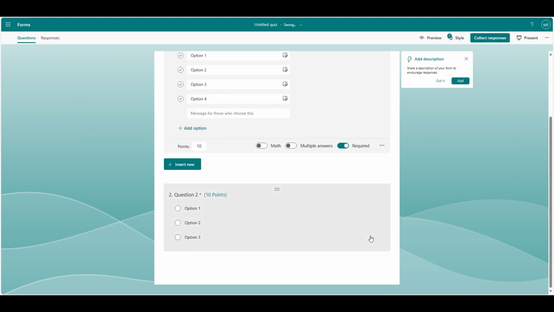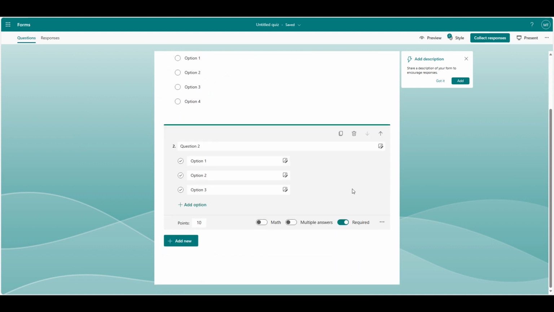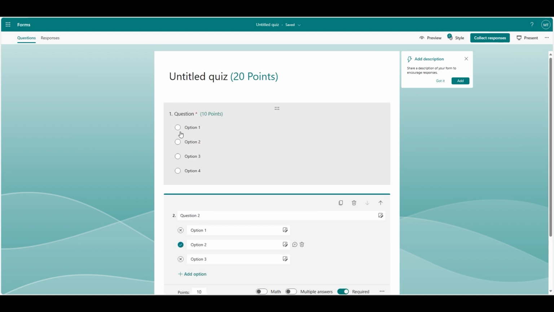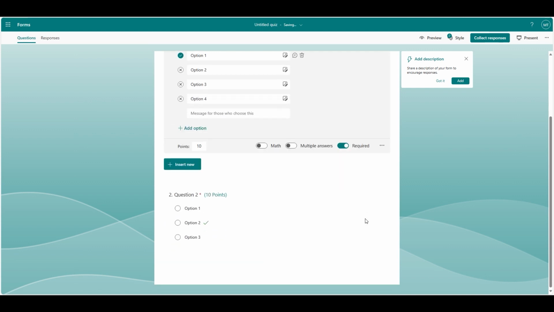You can choose the correct answer by clicking the tick on the left side of the option. Go to Preview to see how it would look like.